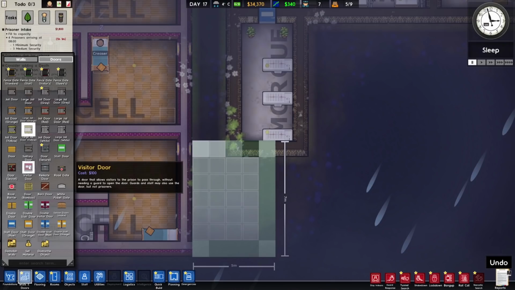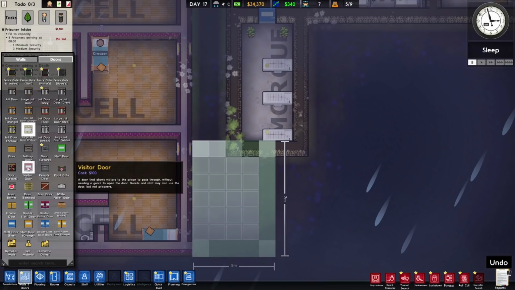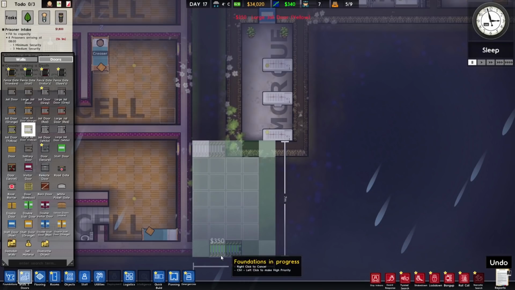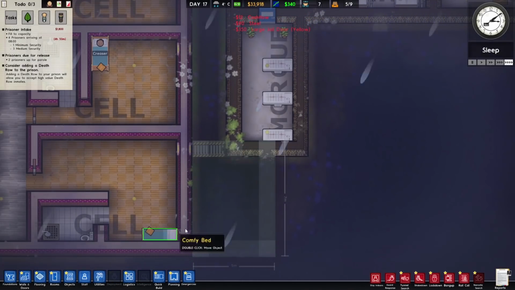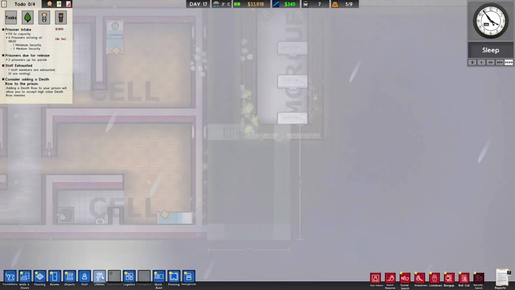Do we want that to need to be a cell door? I suppose it does, because the prisoners might get through visitor doors or whatever. So there we go. Pop one of those in. Move time on nice and quick. In the meantime, can we put the sort of boiler thing in? I think we can. Oh no, we can't, because I guess there's a building framework thing. Okay, right, fine, never mind.